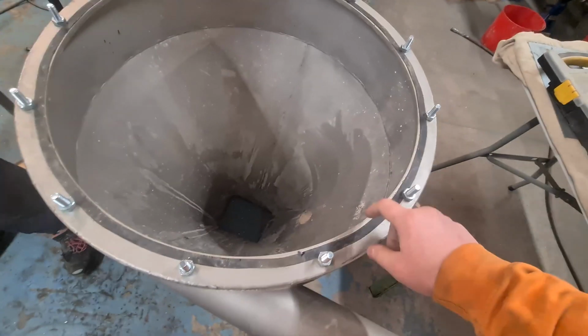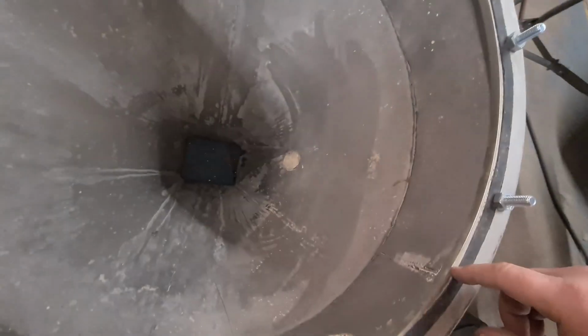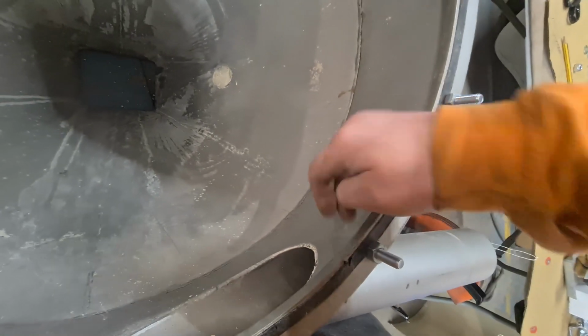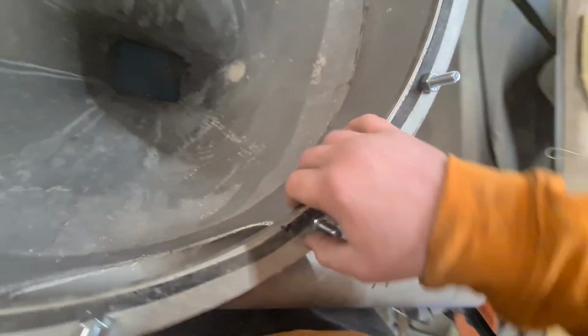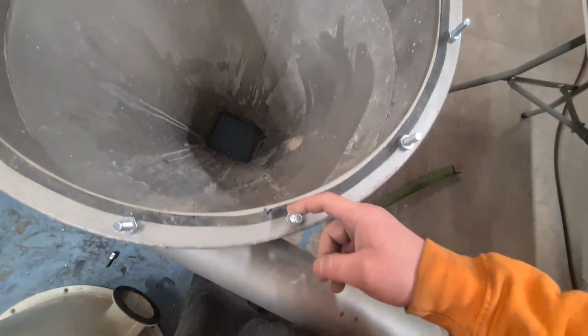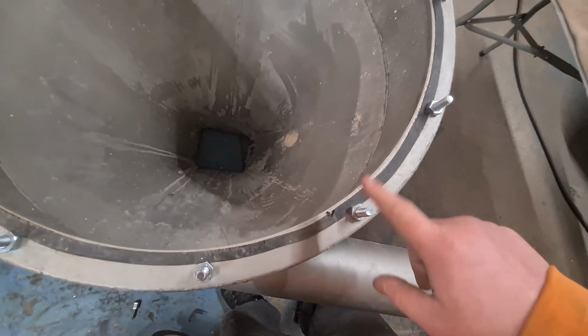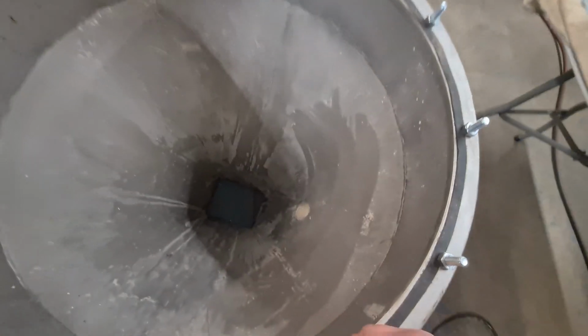This hasn't got any threaded nuts in, and neither of our arms are long enough to get through that hole and then put the bolts in. So we've decided we're just going to weld the studs on. We thought about welding the nuts on, but trying to line this up with that is a pain in the arse. So welding the studs on, at least you can see and then work out where it is.